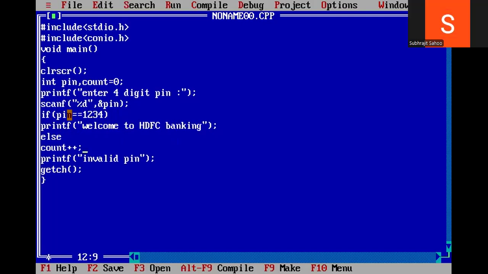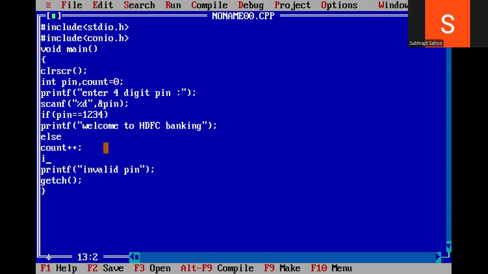If you give a wrong PIN, then welcome to HDFC Banking will not execute and the else part will be executed. In the else part I write count plus plus, because you have entered a wrong PIN.